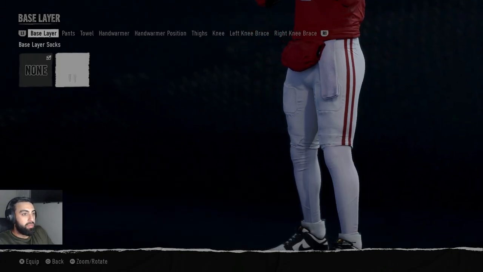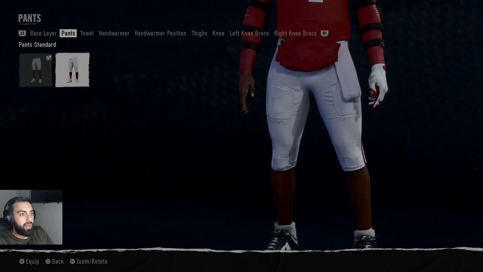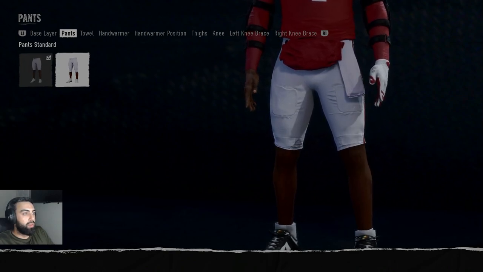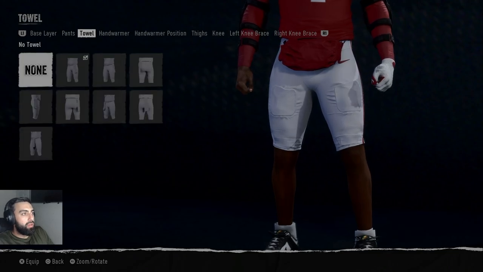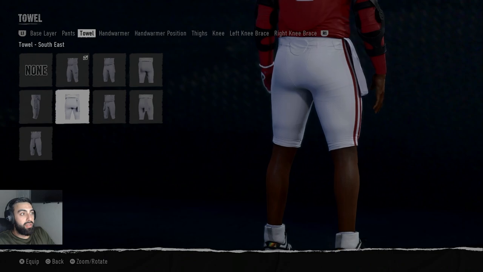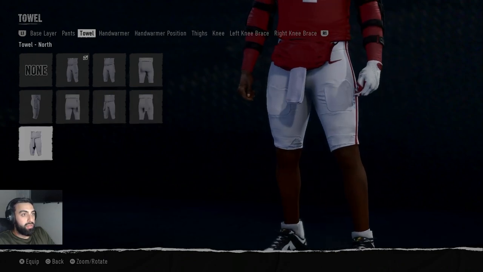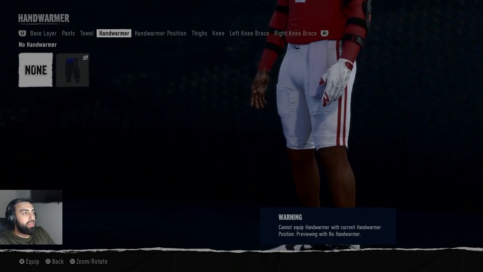So let's see, base layer, socks. You got the pants. Let's see what the options of the pants are. So you have, okay, just drops a little bit below standard, and then above knee or below knee, basically, over knee. And then you have the towel. Oh, look at these settings, right? Back, the side. You know, this is good. It's fun. Oh. All right, so you got the hand warmer, right?